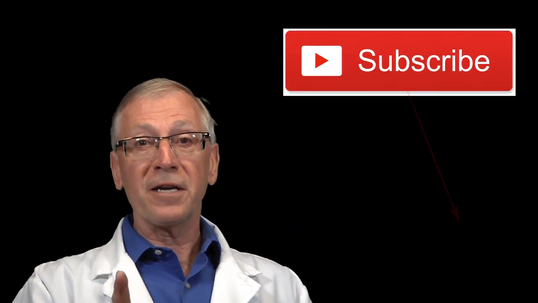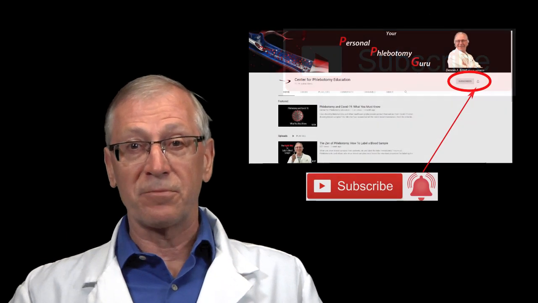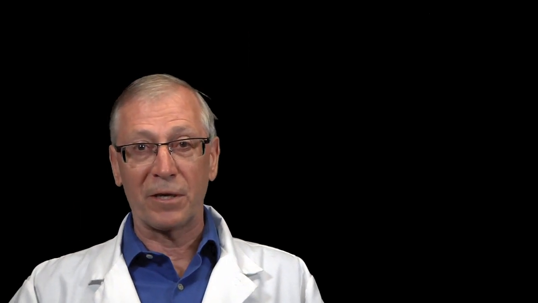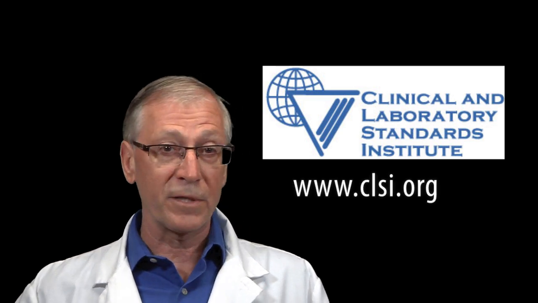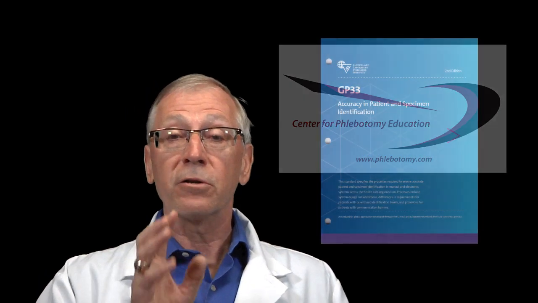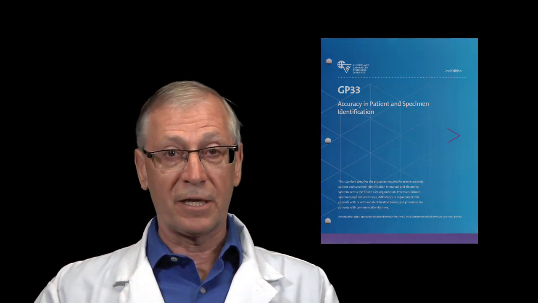Okay, before I tell you my own personal story of being misidentified, don't forget to click on the subscribe button in the lower right corner of the screen and then click on the notification bell once you're taken to our channel's homepage so that you're notified every time I post something new. And by the way, if you want the standards we've been talking about, they're published by the Clinical and Laboratory Standards Institute, CLSI, and they're available on their website, www.clsi.org, and for about the same price on our site, phlebotomy.com. You're looking for document GP33, Accuracy in Patient and Sample Identification.